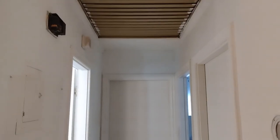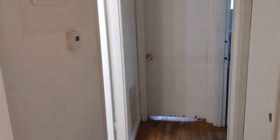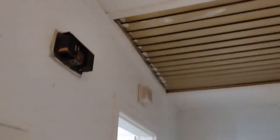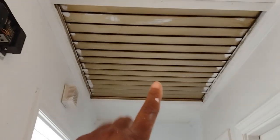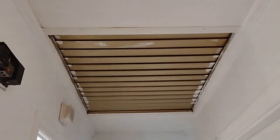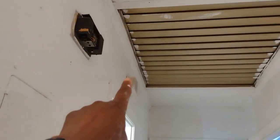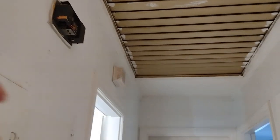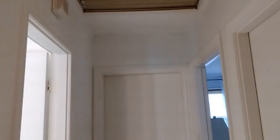For this project, we are repainting and updating the hallway, and we're going to do several things out here. As you see here, we're going to paint my attic fan. I told you this house was built in 1963, so it did have the attic fan. I took the faceplate off here. I'm going to take the faceplate off of the alarm system, and I'm going to paint those a different color. And I'm going to surprise you guys with the colors.